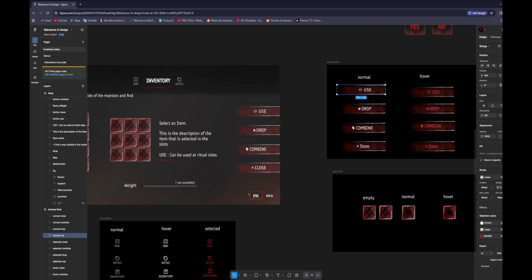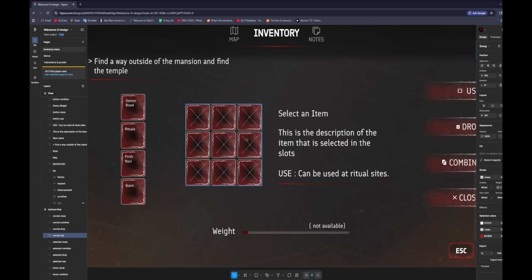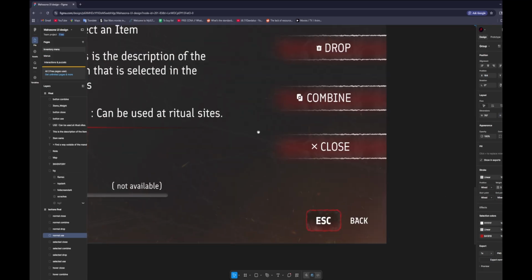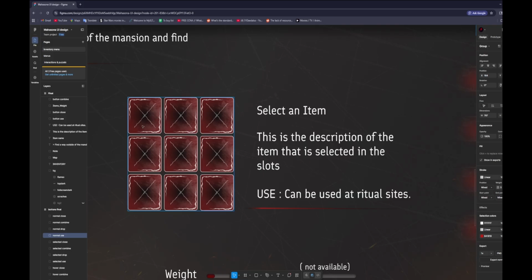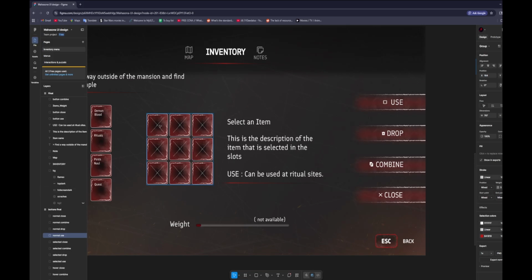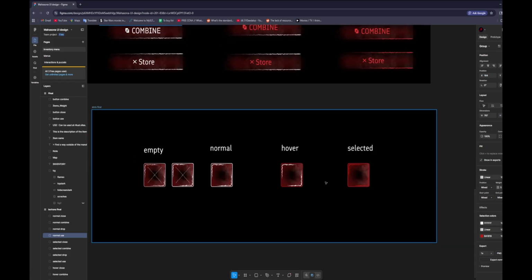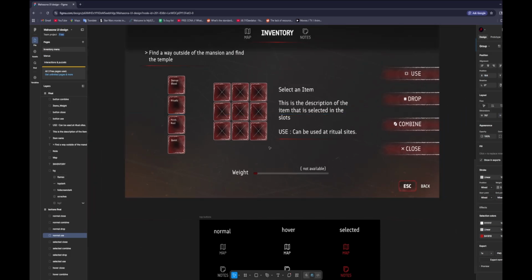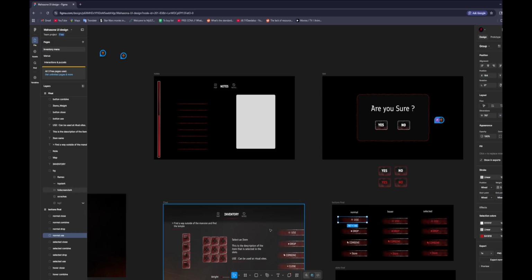And I have the same system, but for slots. Like you saw, I think you saw it when I showed you in our game. Basically, all these slots, when they're empty, have an X through them. And when I add the item, the X goes away, and the logo of the item, the picture of the item, shows here. That way, our player can see what is in their slots, and they have hover and select states for each of the slots as well. Like that, you need to design each of the elements in a specific way that is really easy for our player to use. And really, that's it about UI and UX designing.